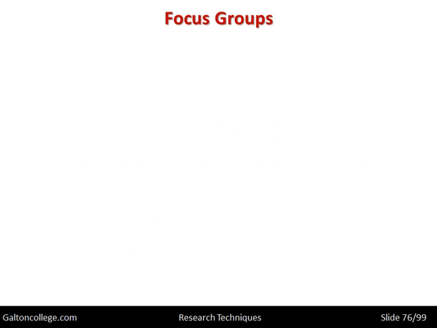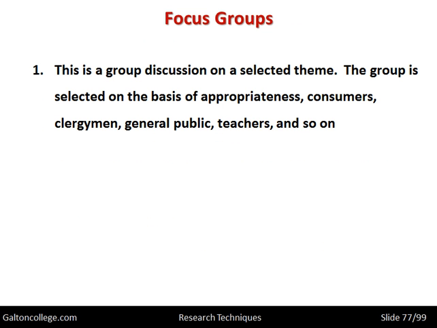Now let's look at focus groups for a little bit. This is a group discussion on a selected theme. The group is selected on the basis of appropriateness, say consumers, clergymen, general public, teachers, policemen, whatever, and so on. So there is a group who have a particular theme and will be questioned on some issue relating to that group.